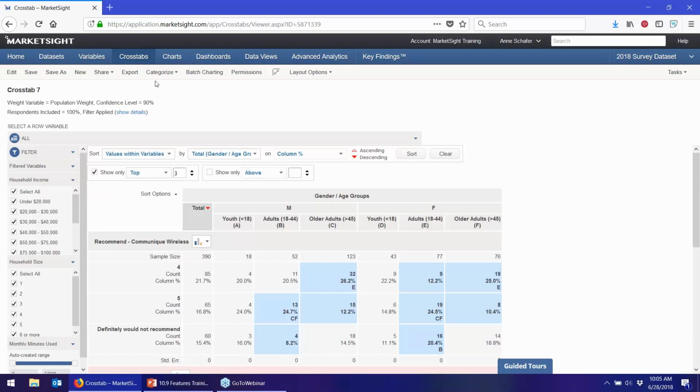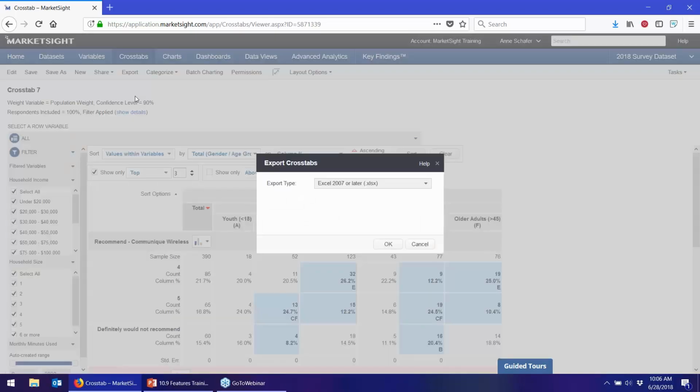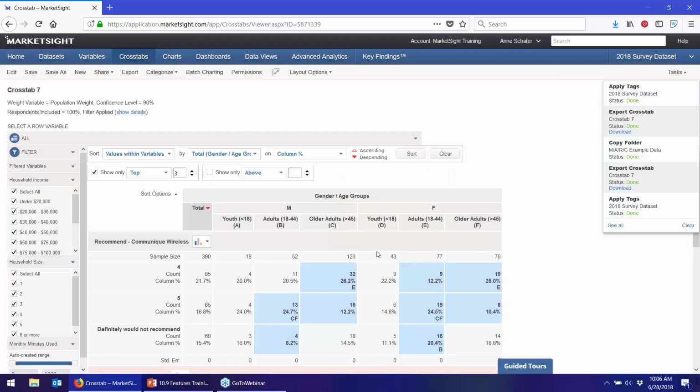Another final change that has taken place with the crosstabs is that the crosstabs are able to be exported directly to PowerPoint. If you click on the Export dialog, you will now see PowerPoint as an option in the dropdown. Furthermore, if I deselect this choice to use the MarketSight formatting here, MarketSight will take into account the custom template that I select here in the second dropdown. In this case, I should no longer have a gray background to my table when I export to PowerPoint, but I should get a green one instead. I'll go ahead and begin that export now.